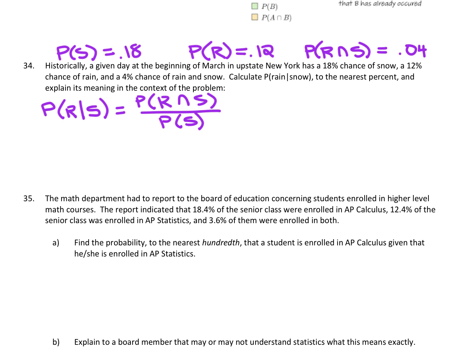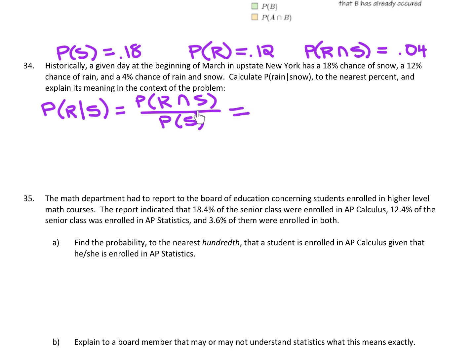Okay, so I just copied the formula from the top of the page, except instead of using A and B, I used R and S. I'm just using R for rain and S for snow. So the probability of rain given snow would be equal to the probability of rain and snow over the probability of snow. All right, so I'm glad we organized everything at the top because this will be nice and easy now.